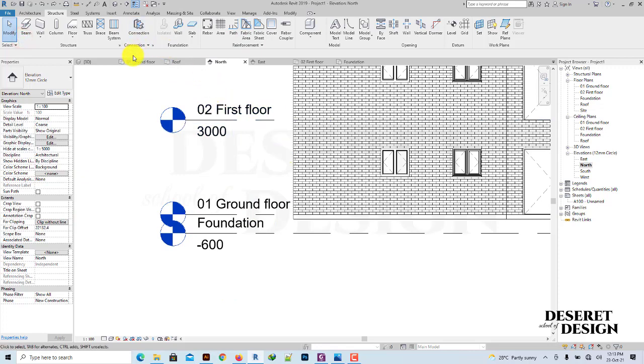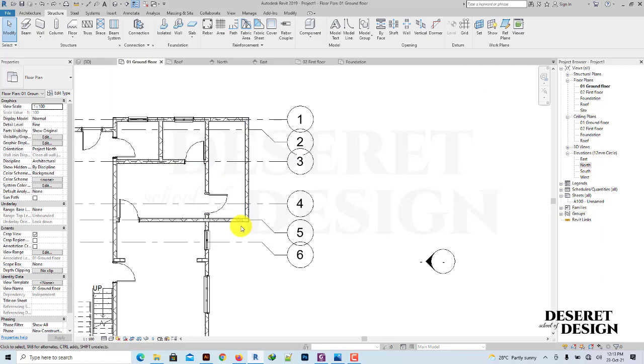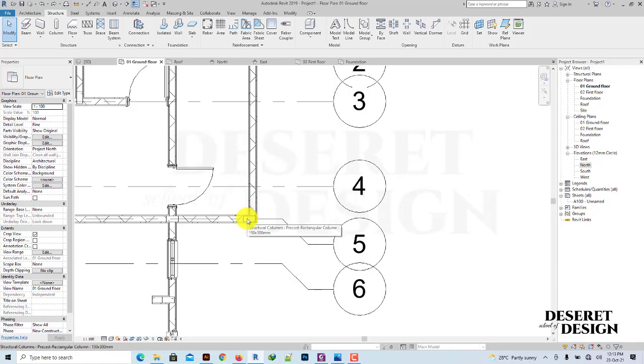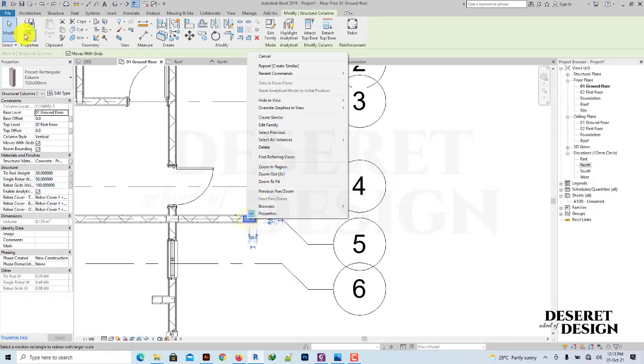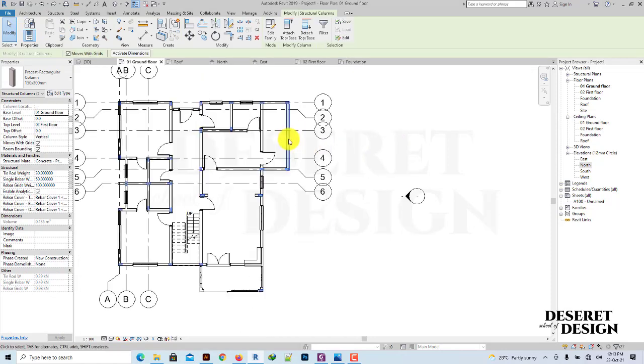We go to our ground floor, select the column, right click, select all visible in view. So select all our columns.